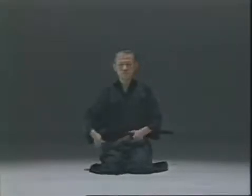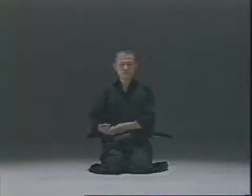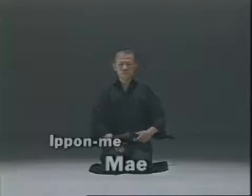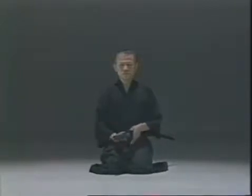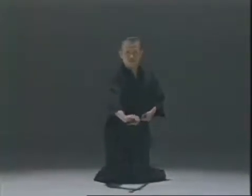Let's look at a model example of Iai, a combination of proper state of mind, precise sword technique, and correct form. Ipponme, mae. Draw the sword completely. Stamp the right foot forward and simultaneously cleave your opponent's temple. Raise the sword above the head as if to thrust to the rear, and follow immediately with a downstroke.